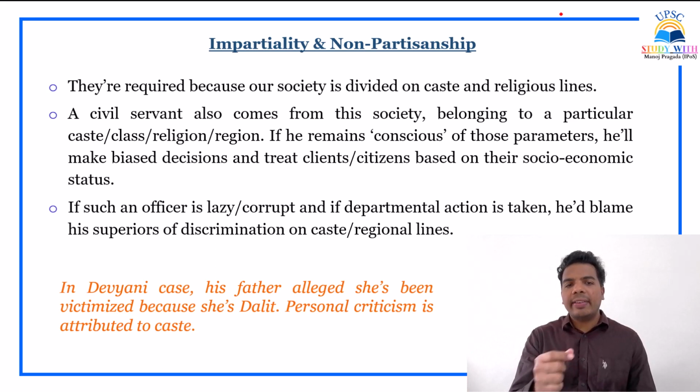What is that example? Devyani Khobragade is an IFS officer, an Indian Foreign Service officer. You might all know her case, or you can search for it on the internet. Her case led to some diplomatic tensions between India and the US, and after that it was sorted out. In that case, her father alleged she had been victimized because she is a Dalit.